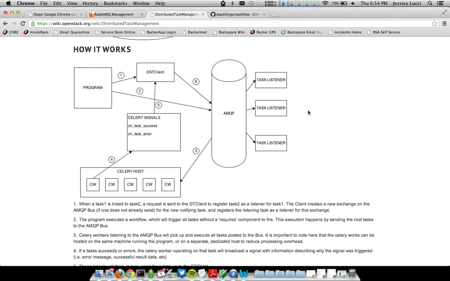So our task completes successfully, our client gets that signal. What this client is going to do is send notifications to this queue for all interested parties. So if we have task B, which depends on task A's provided data, the client's going to say, hey, task A data is now available. Whoever's interested, here it is.